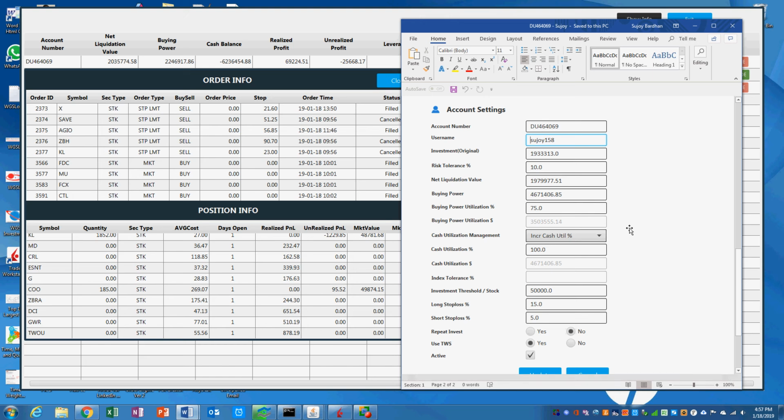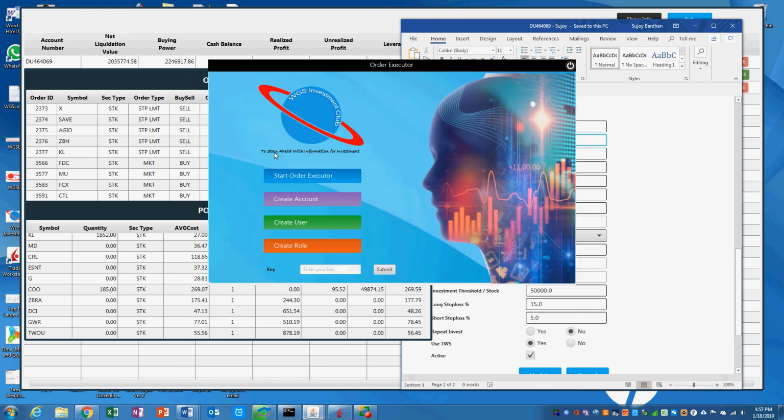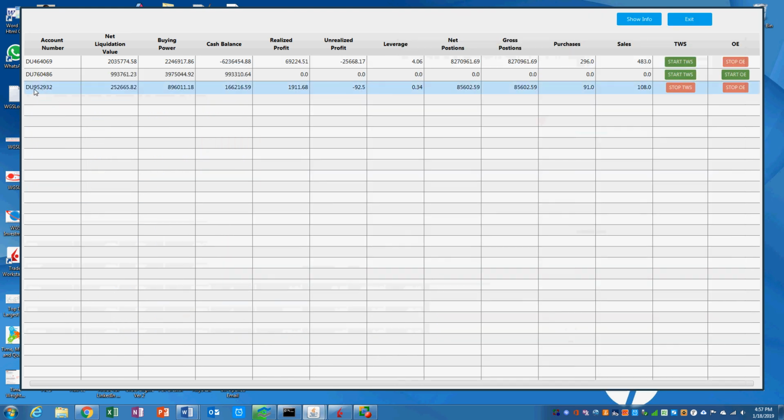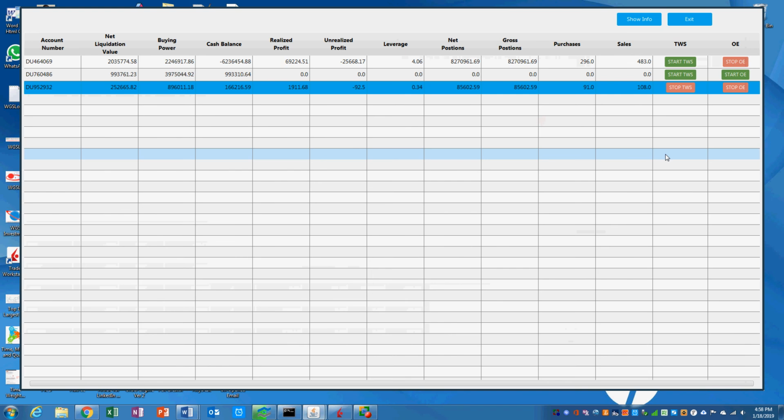But the same thing, the other account which you saw, so let me close this. Now this account, which is the one I'm highlighting, is 932, which is this one. I'll bring that up here so that you can see it. You notice this is another account where the tolerance is only 5%. Only 50% of the buying power is utilized, and he wants to go incremental with the market.